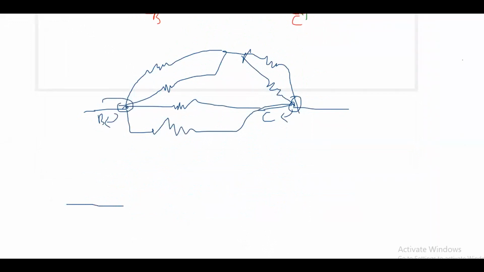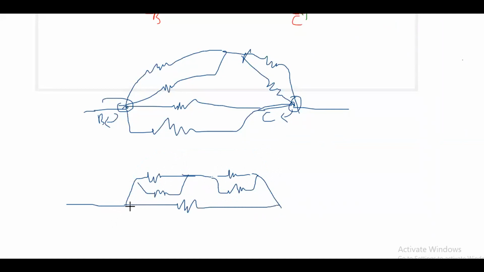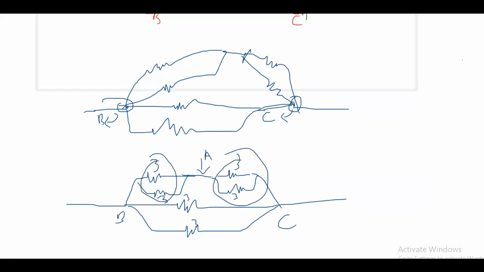The final diagram will look somewhat like this. These 2 are in parallel, and there is another 2 which are in parallel like this, and these two parallel pairs are in series. This total part is in parallel with another 3 ohm, which is in turn parallel with another 3 ohm. Here is the point B, C, and A will be somewhere here. Now I am writing 3, 3, 3 and 3. These 2 are in parallel, these 2 are in parallel, so we can remove them and write the equivalent resistance.